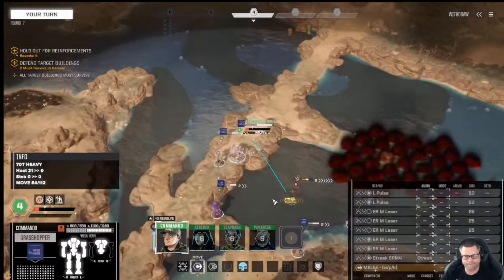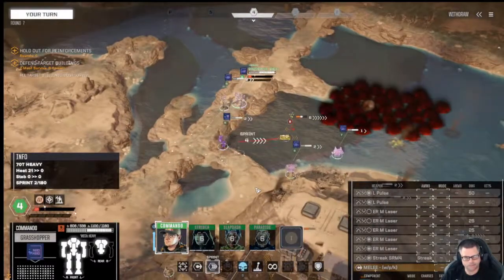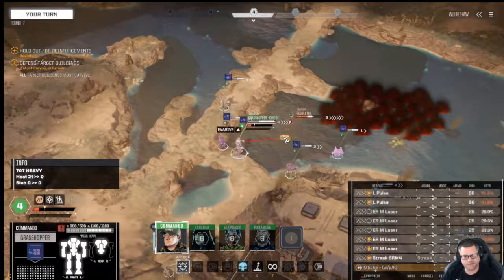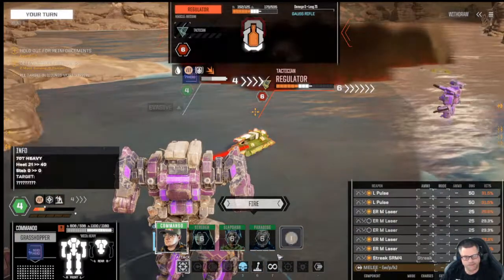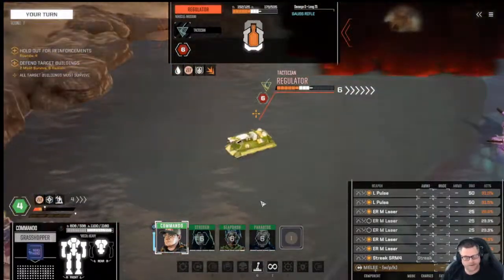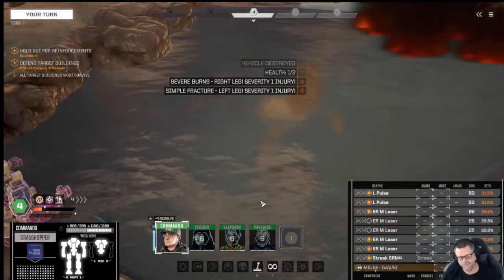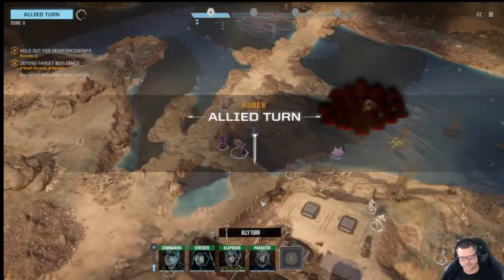How's it going? Right. How many mechs does it take to take out one hover tank? Apparently quite a lot. Die. Thank you. Finally. Enemy vehicle destroyed. It was harder killing that thing than an Atlas.